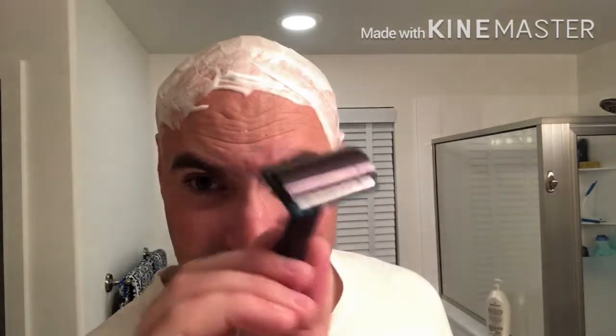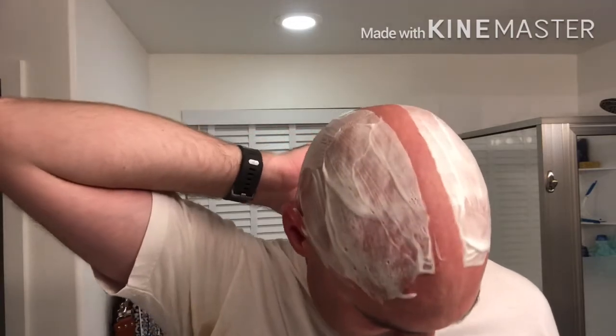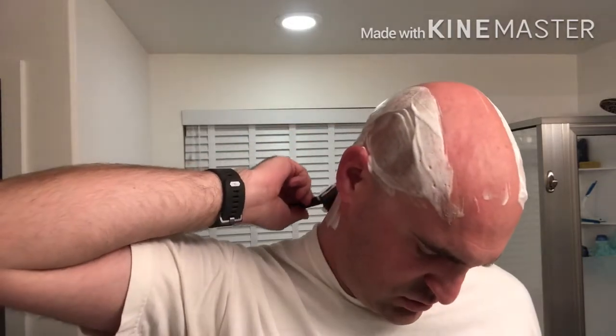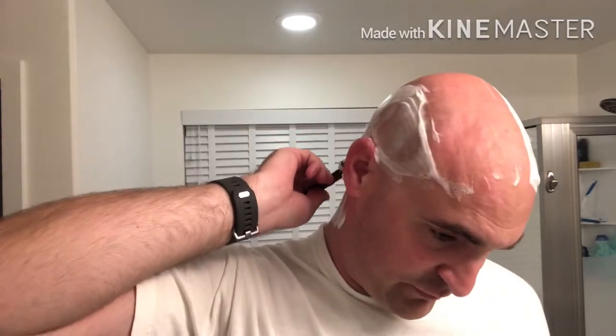The razor tonight is the Above the Tie Aluminum Calypso with the H plate. I learned after my last video with this that H stands for heavy growth or heavy aggression, and that has a 0.91 millimeter blade gap. Now the Merkur Futur has a 1.12 millimeter blade gap on setting 1. The Gillette adjustables, the Slim Adjustable and the Fat Boy, have a 1.14 millimeter blade gap on setting 9.